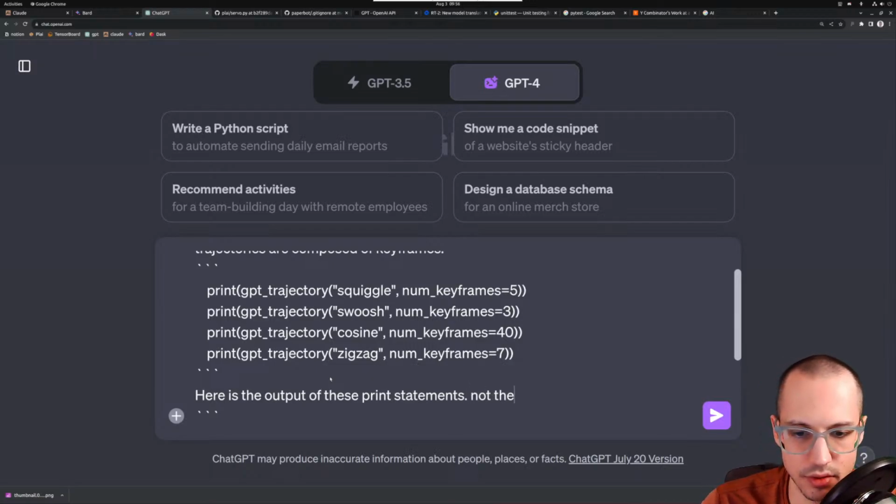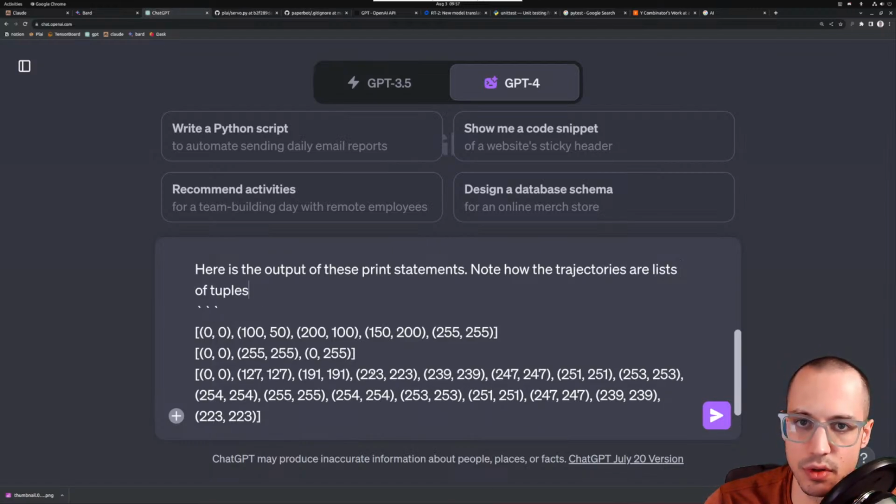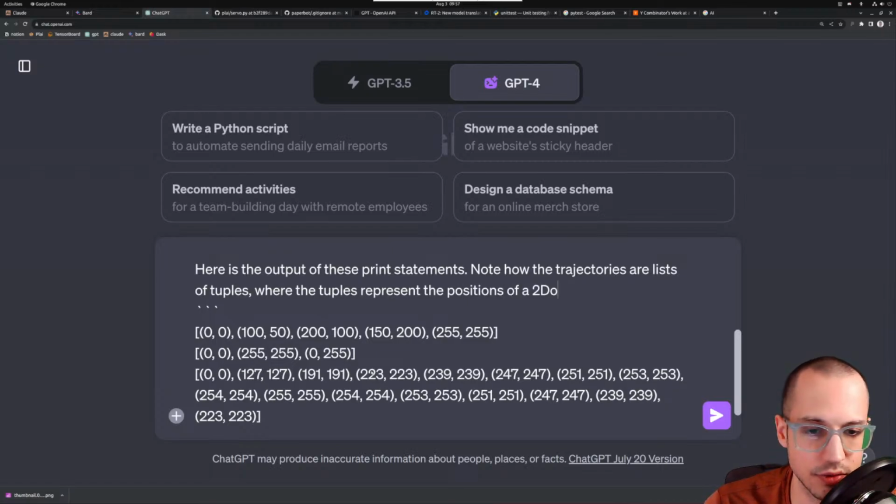Note how the trajectories are lists of tuples, where the tuples represent the positions of a 2-DOF robot arm.